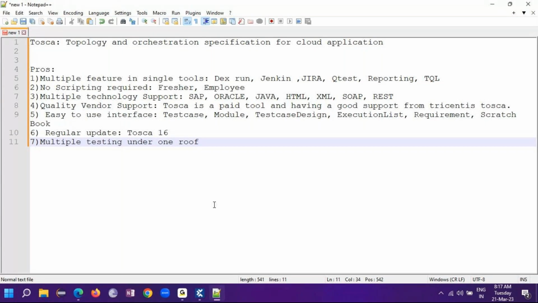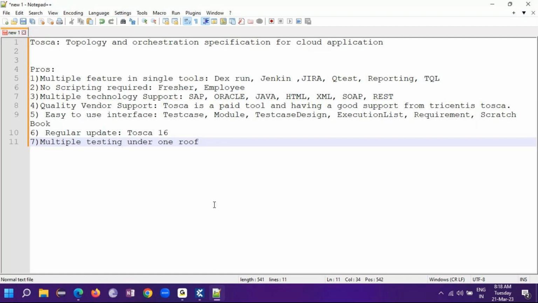And apart from that, if you want to do multi-browser testing, so you want to execute your test cases in multiple browsers. Okay, so the client requirement will be like, I want to go for Chrome, or I want to go for Edge or Firefox. So you can execute your test cases using a configuration parameter. You can execute all your test cases on a different browser.